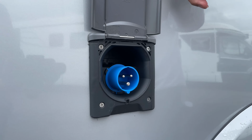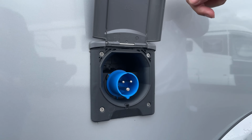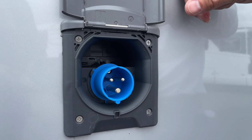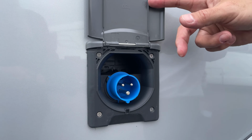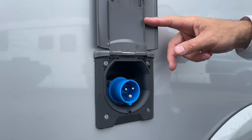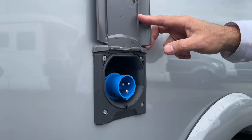When connecting your vehicle to the electric, simply align the pins with the plug. It can only go on one way, so it is quite a simple process. However, here are some things to look out for once connected to the electric. If your heating and hot water are connected to the electric, ensure that you switch them off before pulling out the lead. Also ensure that the lead is pulled out before you drive off in your motorhome.